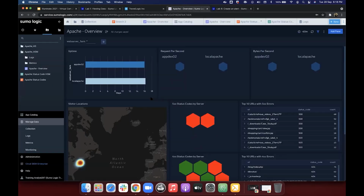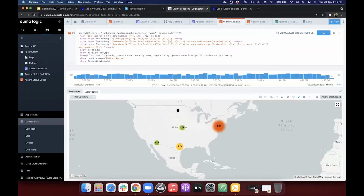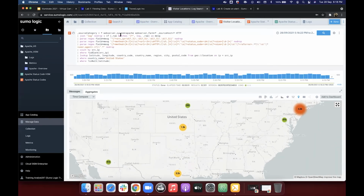So we have all these panels. The one option which we just now saw is editing this particular panel, which updates this particular dashboard. The other option which we have is open in search, which means that this underlying query, which we saw in the edit option, can be opened as a log search itself. So when we click on open in log search, we can see that the underlying query is opened up in a new log search tab.